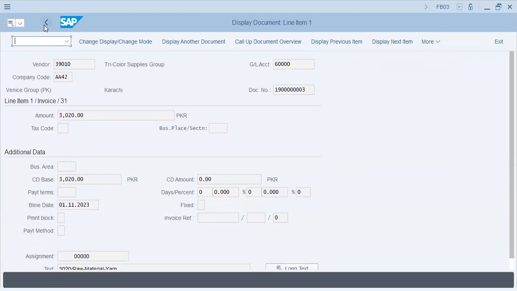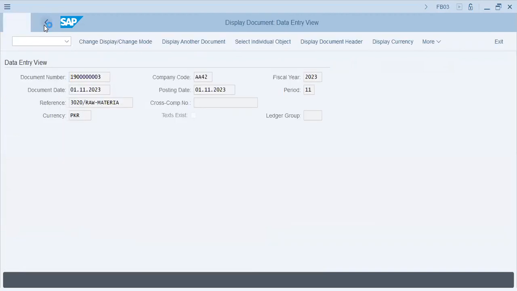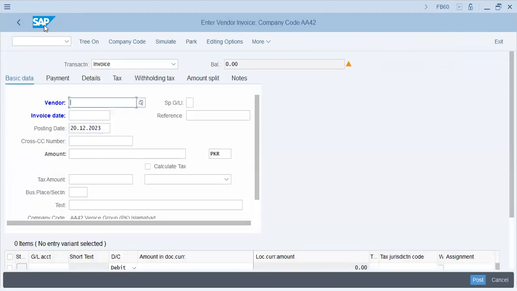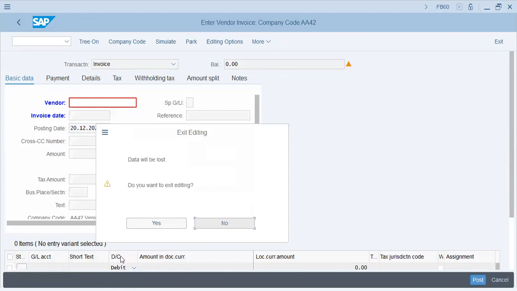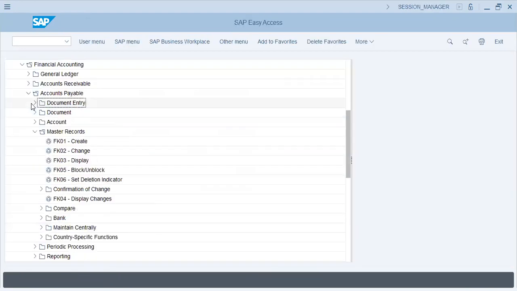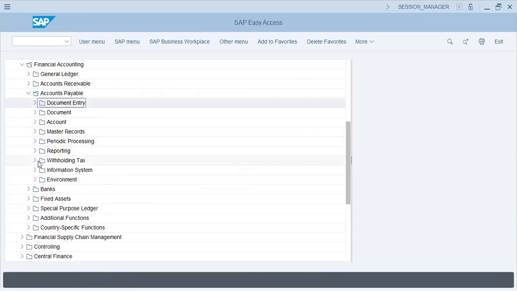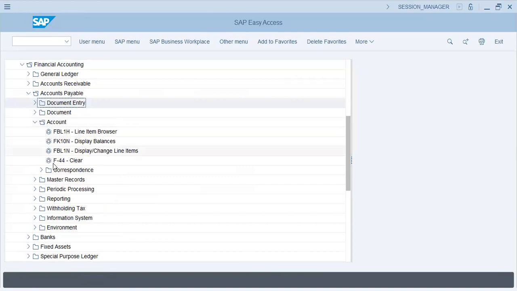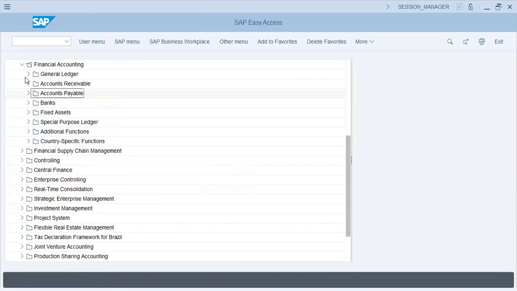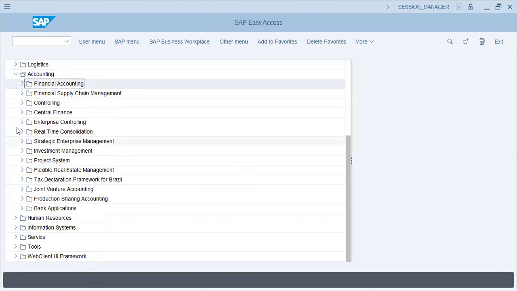Okay. So this is how you post entries, create master data, and then we'll also go into clearing of your vendor, how it is cleared, how withholding tax is calculated. We'll also do that. And account is then cleared using various methods. We'll also look into that. Okay.